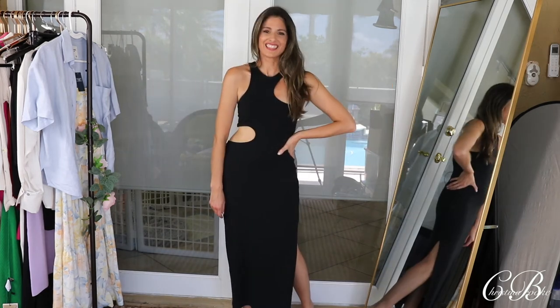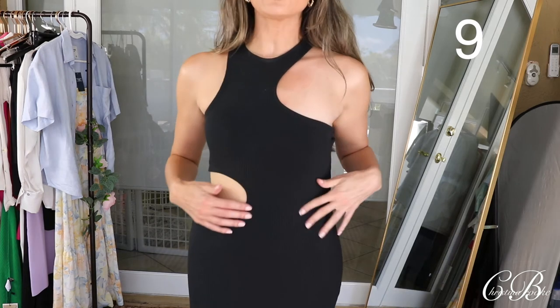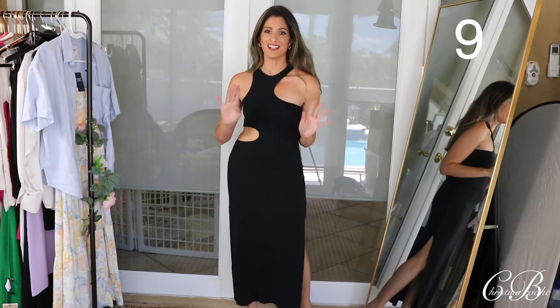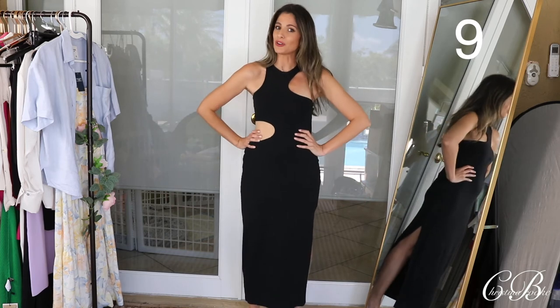I actually think that this is good for beach wear. So if you're going on a beach holiday and you want to put a bikini underneath, it works for that too. Because the fabric is actually like t-shirt jersey with a little bit of ribbing to it and stretch, so it kind of makes it less formal. It's a really interesting dress — I love it. I think it's so, so cute. A little bit more risque, but you should always add something fun and sexy to your wardrobe.